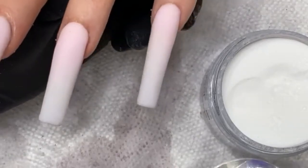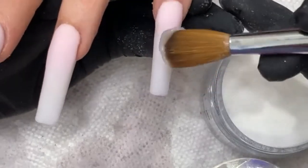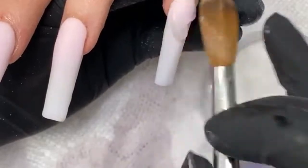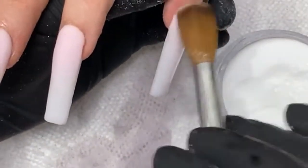What's dirty? The brush? Yeah, there's acrylic on this brush for sure. I gotta soak it.